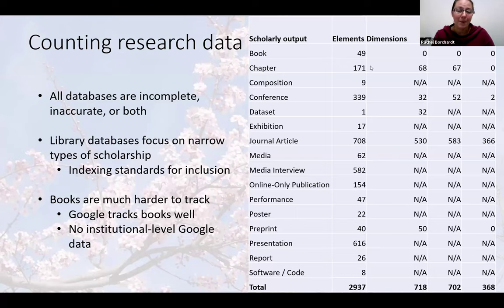The place, just so you know, that is not on this list, but is also a major player when it comes to tracking publications is Google Scholar. They do a great job of tracking books, but they can't aggregate it at the institutional level. So that's why it's not on this list. I could look up individual researchers at AU and get their book publications, but we can't gather all of it in one spot. So already a bit of confusion probably just on this slide, but the main point is it's messy. Even if we can control all of the metadata that's available, it's not all going to be in the same place.